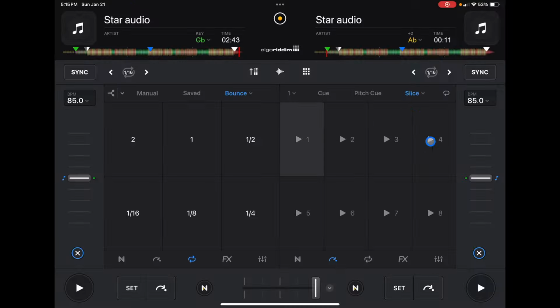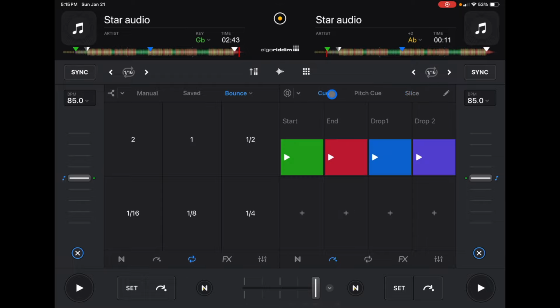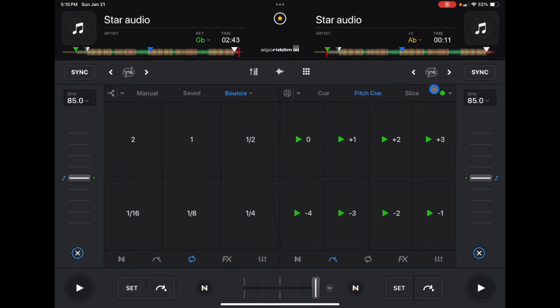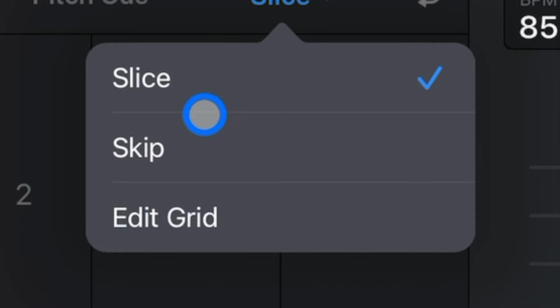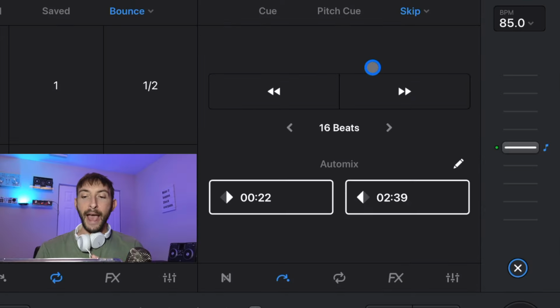But then over here, so if we're in cue or we're in pitch cue, there is no drop-down menu. You would have no idea it was there, and a lot of people don't use slice, so you'd have to press slice, drop-down menu, and now we could get to skip. So this is how you set your auto mix start and stop points. It's really cool. You could choose where the song's gonna mix in and mix out with your auto mixes, so you can do like pre-made mixes. It's really cool, and definitely recommend when you're organizing your tracks to add these.